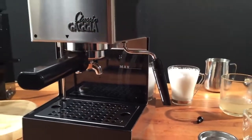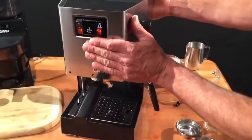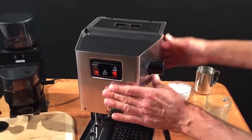We highly recommend leaving the portafilter in the machine at all times to keep it hot. Heat is very important when making your shots of espresso. The machine will get warm. That's normal. It's actually pretty hot. It's a hot boiler right inside here, and this is stainless steel. So that is perfectly normal.